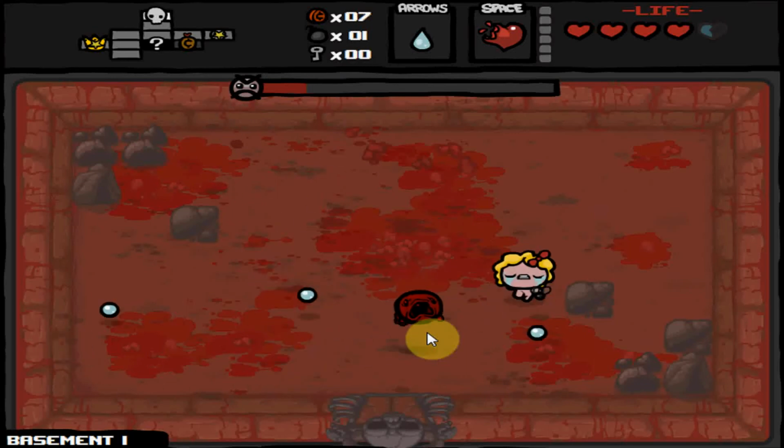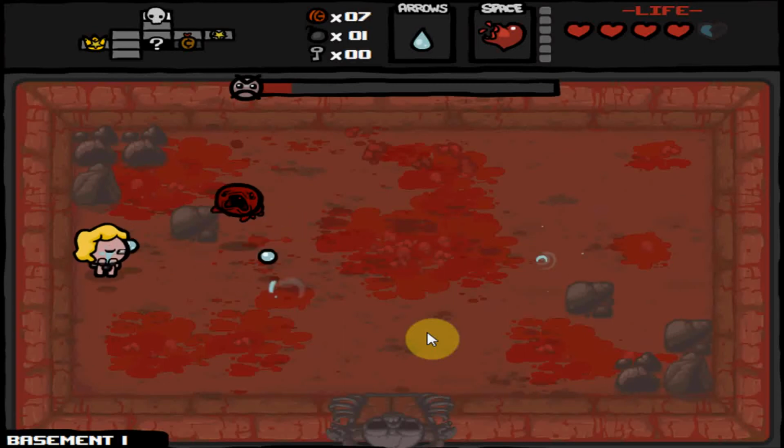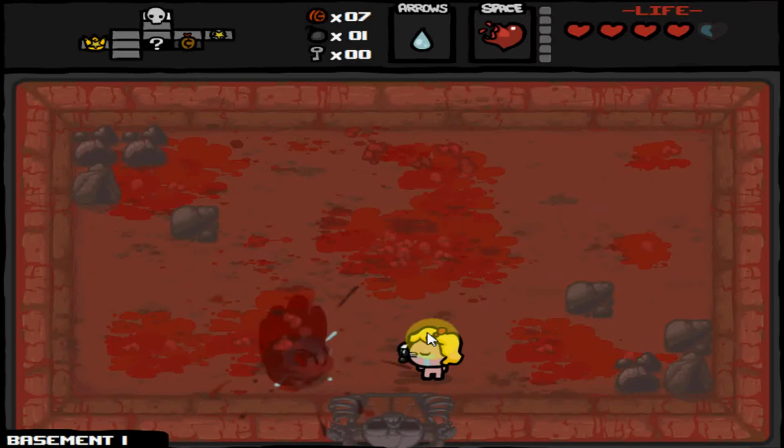So I got that guy killed. Now this guy should be easy to take out. He just sort of flies about, doesn't really do much. Very slow, especially with the champion version. Nearly dead. Come on, just a couple more hits.